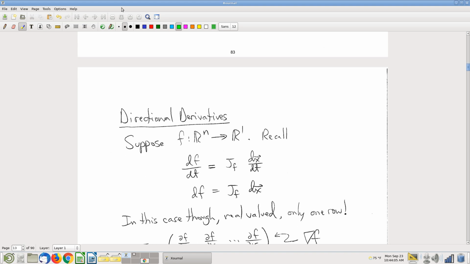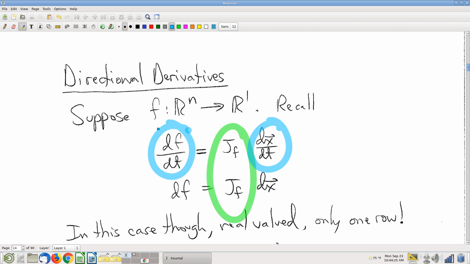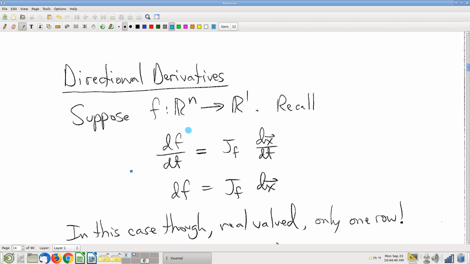Okay, so next subject, directional derivative. So this is 13.8. So first a reminder, one of our big interpretations from the chain rule was that the Jacobian matrix is the relationship between input velocities and output velocities. That was again, my favorite point of view on the chain rule, you might say. I don't know, I have several. But a really important point of view on the chain rule is it's a relationship between input velocities and output velocities. And I think it's pretty believable. Let's not get too rigorous about this, but just kind of cancel the DTs, and that's actually kind of okay in its result.